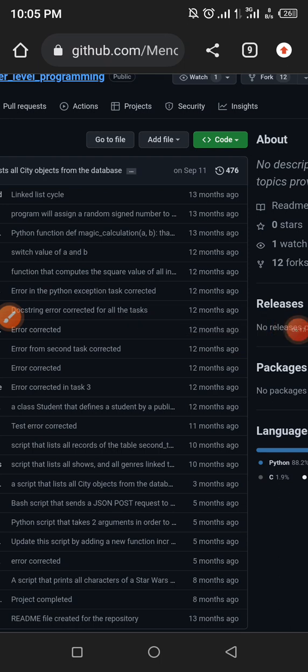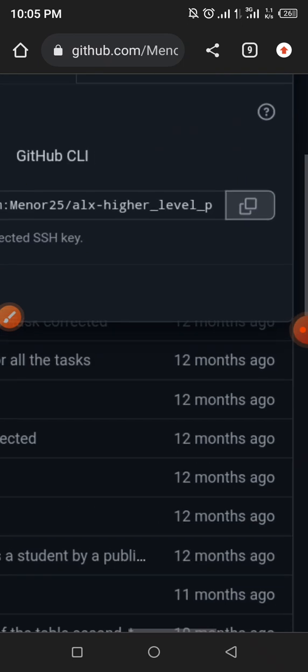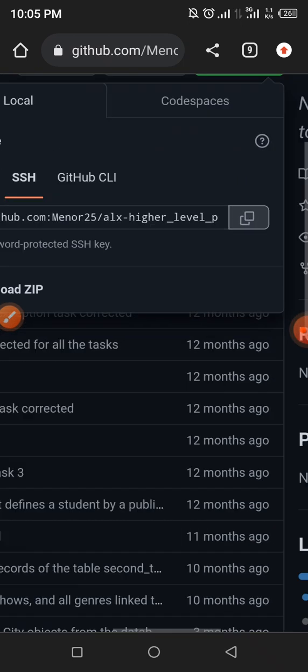I am going to click on that code, and we have something like this. You're going to see a square icon on top, which I'm going to click on to copy that code. I've clicked on it, and that has been copied, which is this one over here.